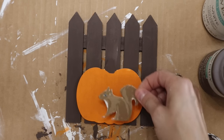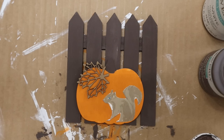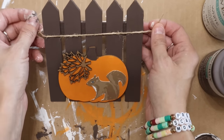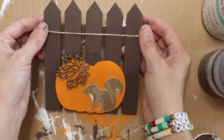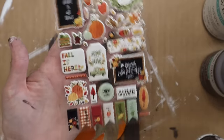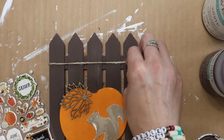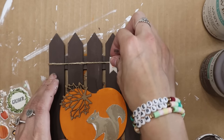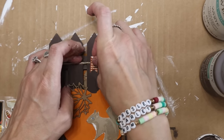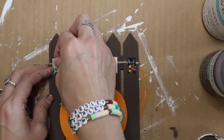I decided to use one of those little squirrels from that same placemat. I thought it was cute — squirrels just give a cute little fall vibe to me. Then I used one of those die-cut wooden leaf pieces from Dollar Tree and added some twine to the top to make a fun little garland along the top of the fence. I had these stickers — I have no idea where they came from — but I liked those little banners at the bottom, so I stuck them on top of the twine. I may go back and add a little baby squirrel and maybe an apple or something, but I just chose to do this banner for now. I think this one is adorable — it would be a really good, cute little shelf sitter.